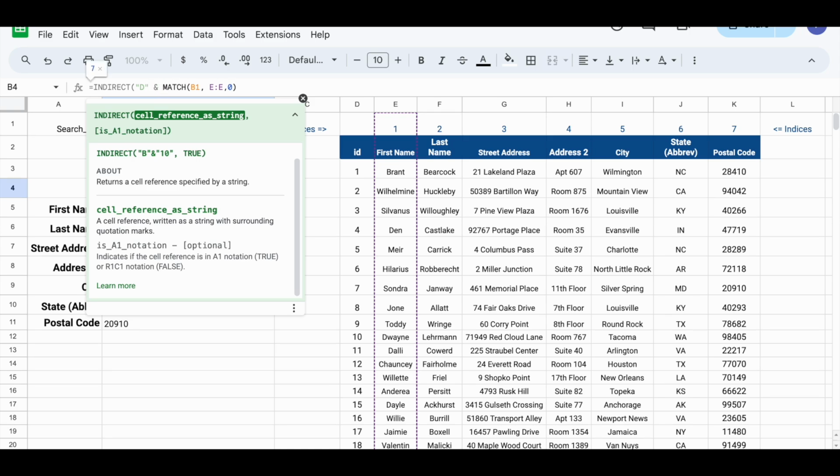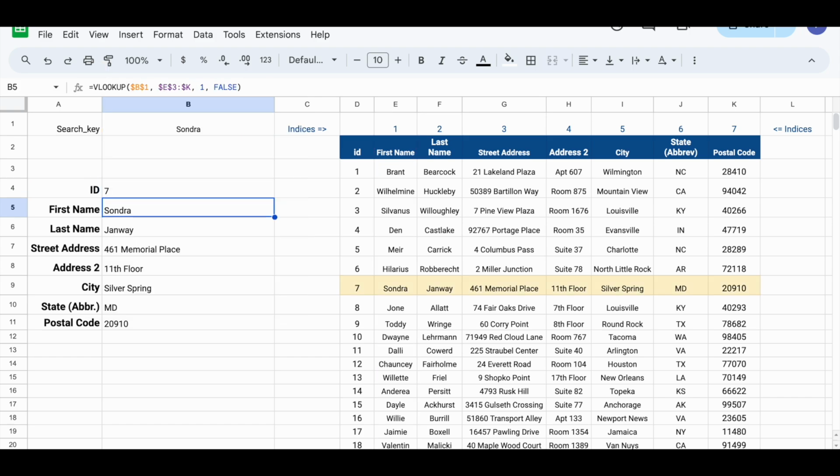I'm going to use the ampersand sign, which means to concatenate or to put two strings together. And so we're going to put the D with the row, and that's going to give us an A1 notation. So I'm going to make that true, and it's going to return to us our ID from this cell. So what is it doing?